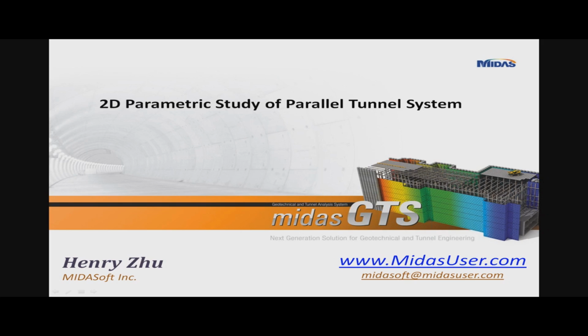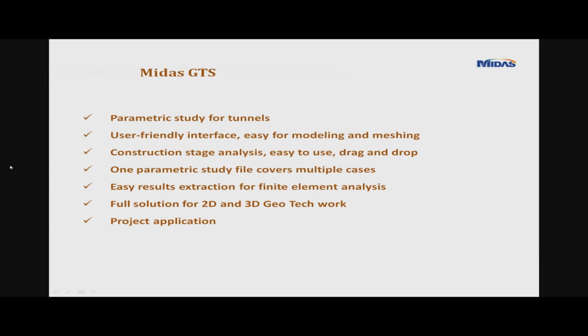Today I will talk about the 2D parametric study of the parallel tunnel system. Okay, so for the parametric study for tunnels, today we are going to show you how to perform this study, and we will show how easy the user interface of midas GTS is. It's very easy for modeling and meshing, and it's also very easy to define the construction stage with just drag and drop of all the activities.